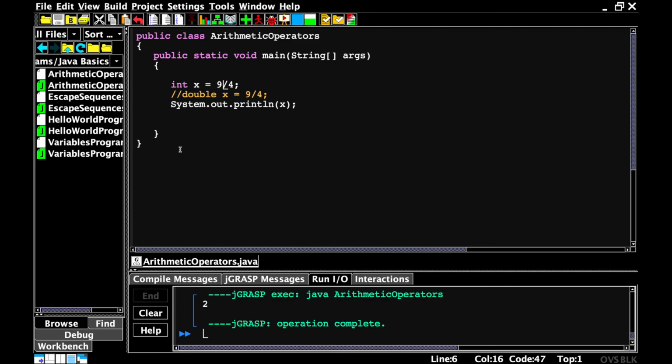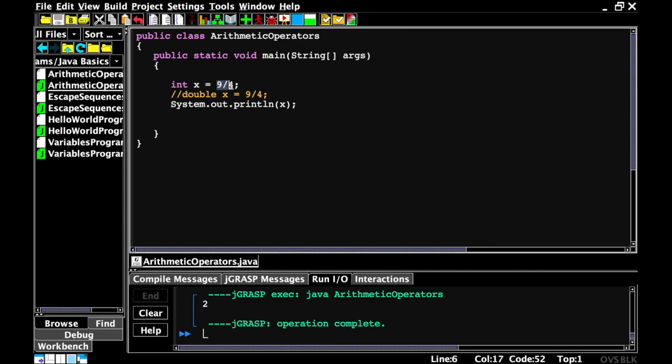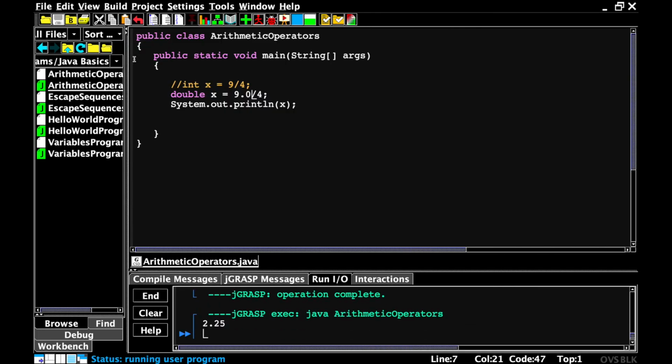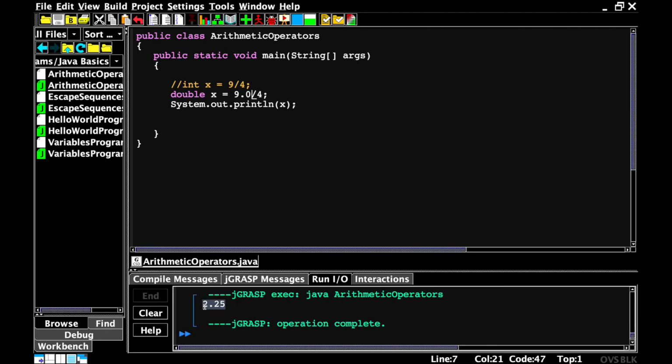The reason why is because the compiler sees 2 integers and it's like, all right, I see 2 integers, I'm going to return an integer. So the way we can conquer that is by making one of them a double. And when we make one of them a double, then the compiler upgrades all the other ones to a double. So 9.0 is now a double, right? The compiler automatically makes 4.0 a double and then returns a double and stores the actual double answer into our variable x. And there you go. We actually get 2.25.